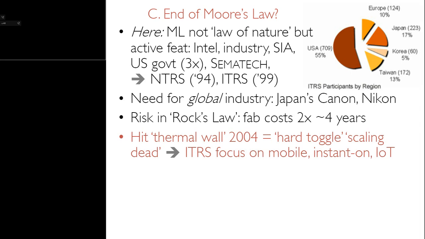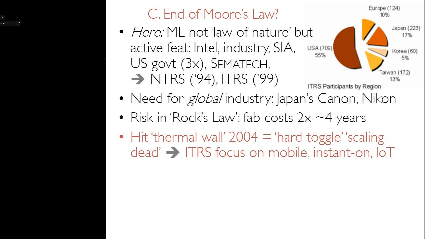Next bullet is a suggestion that something is changing, and there are several different points that the industry itself is changing. First one is the thermal law I mentioned in 2004. Both AMD and Intel hit that. Instead of Intel's Pentium chips getting smaller and smaller and faster, they got smaller and smaller and hotter. And in 2004, the Pentium chips basically got so hot that they didn't work. There were all kinds of technical problems with that. Intel said this was a hard toggle to our product line. And revealingly, Intel said, we are revamping our roadmap.